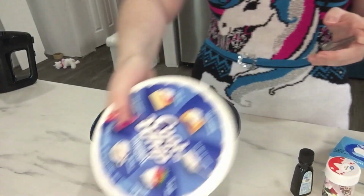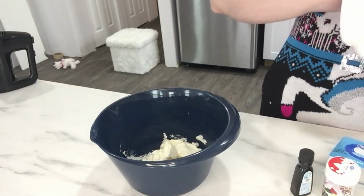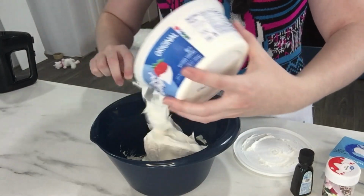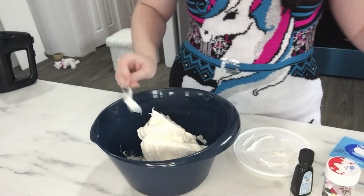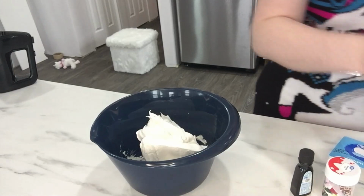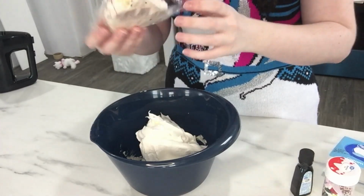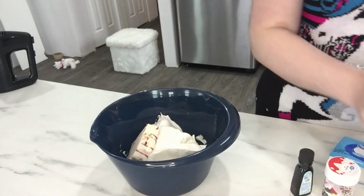Next, I'm gonna go ahead and add probably close to the full container of Cool Whip in here. You can never have too much Cool Whip. It's one of the most amazing things you'll ever eat. So just add in that full container. Kind of, gotta save some for later, of course. And then the Christmas trees. I'm gonna go ahead and add in all three, I think, just because I want it flavored very much like a Christmas tree cake, you know?